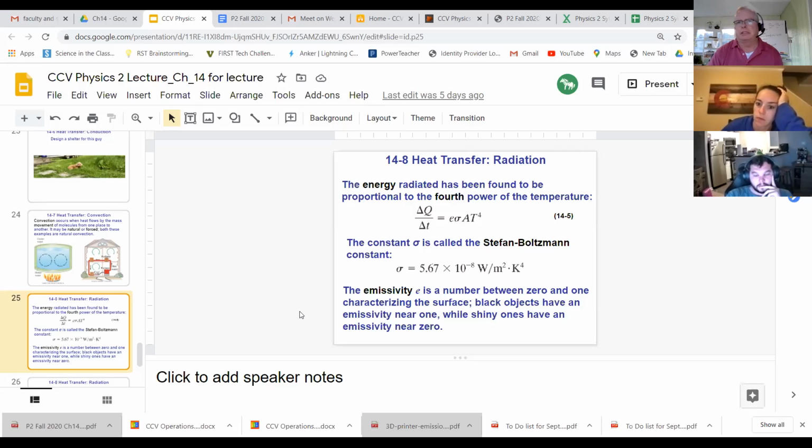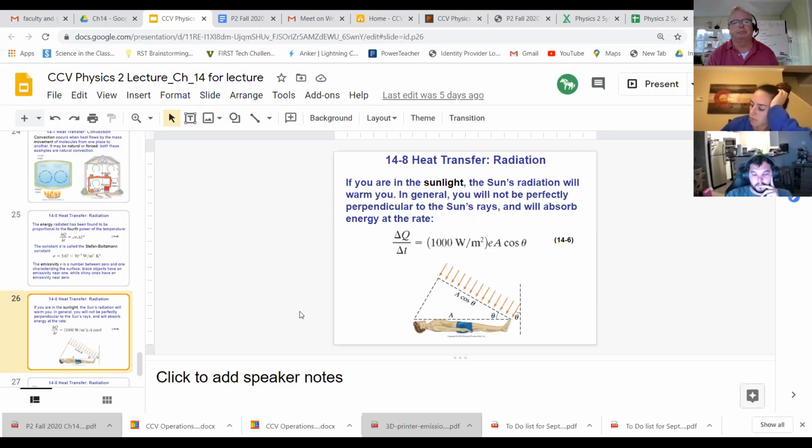So this is for glowing objects, and it doesn't necessarily have to be red hot glowing, it can just be warm. Because when people put their hands up to the campfire and they put their palms towards the fire, what they're doing is they're picking up on the thermal radiation that's coming off the fire. It doesn't have to necessarily be emitting visible light either, because a good wood stove is going to kick off tremendous amounts of infrared radiation.